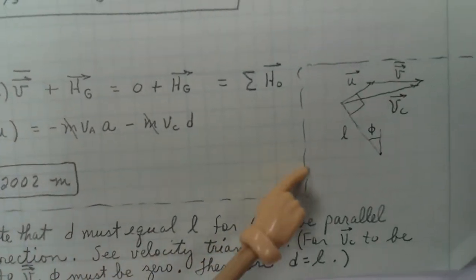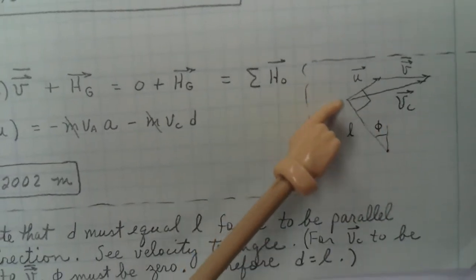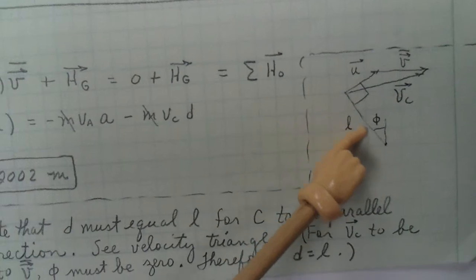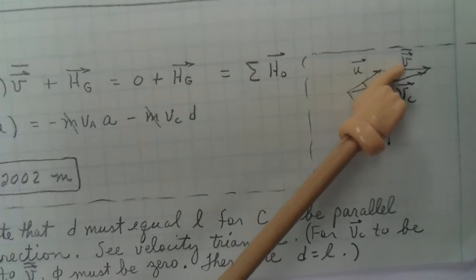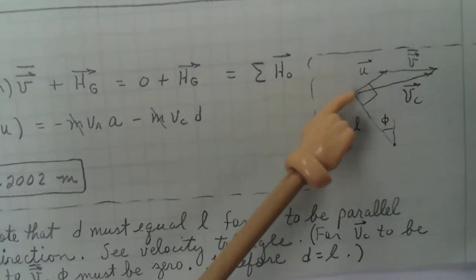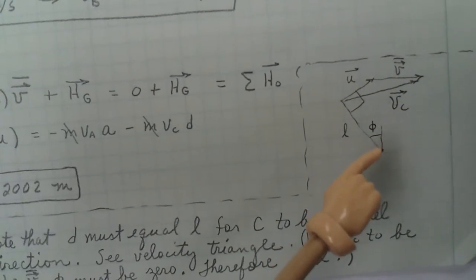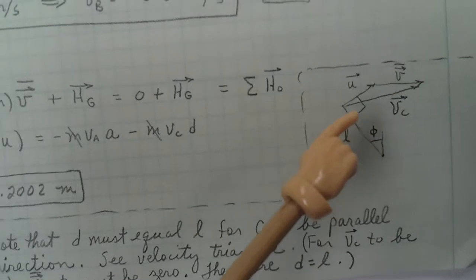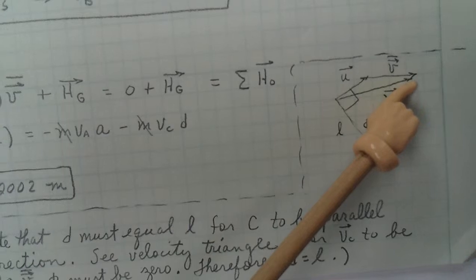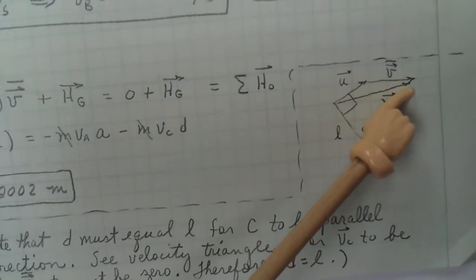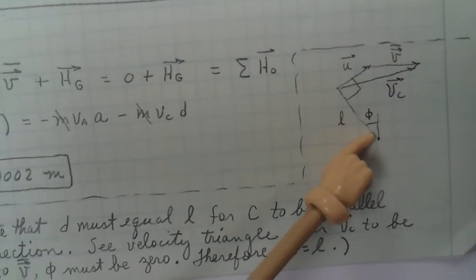And see the velocity triangle that I have right here, because at this particular orientation, let's say with the angle phi, your relative velocity is u, and it's perpendicular to this line right here. And then your center mass velocity is parallel to the x-axis, and so this right here has to be my v sub c, the sum of those two velocities. And just before the impact or the ring breaks up, this velocity vector right here has got to be horizontal or parallel to the x-axis just at the breakup. Otherwise, it wouldn't be parallel to the x-axis after breakup. So that means that this angle phi right here has got to go to 0.